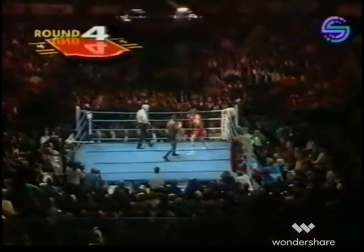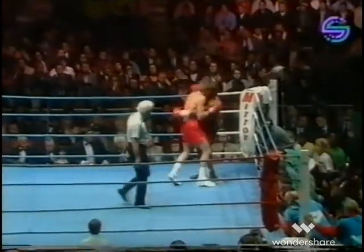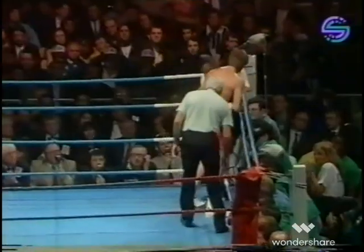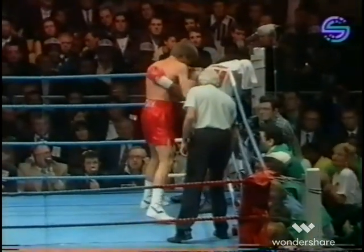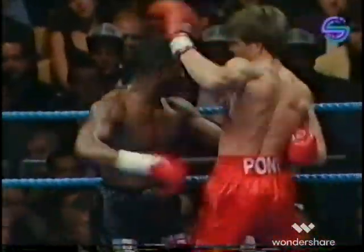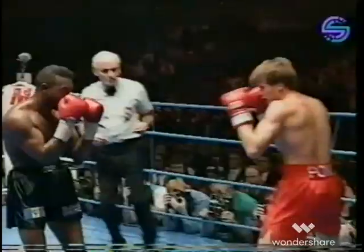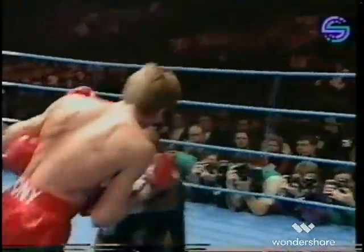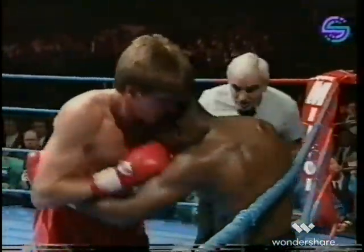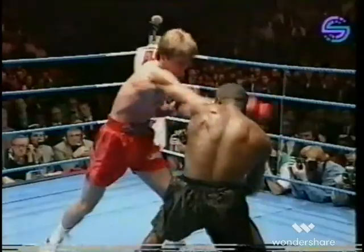The fourth. Round 4, and it's all to play for. This is where, again, Ben's experience will come into it. He's had a lot of very close tussles where he's come out on top himself. Well, not only has he fought twice as many contests as the challenger, but he's fought at so much higher a level than Piper, and it is significant, as we said, that when Piper has stepped up in class before, he's found it very, very tough. Not cool, he's giving a hell of a good account of himself so far. This is just round 4, remember, we're scheduled for 12.